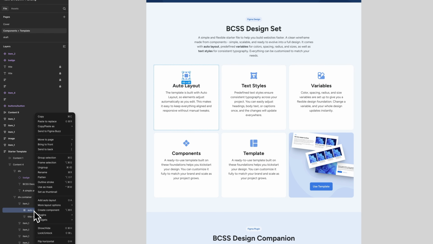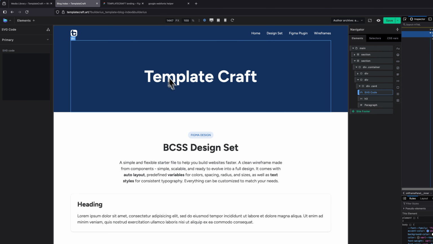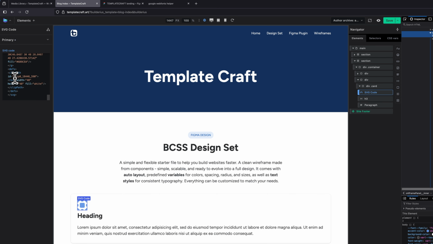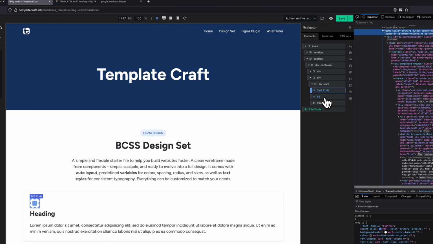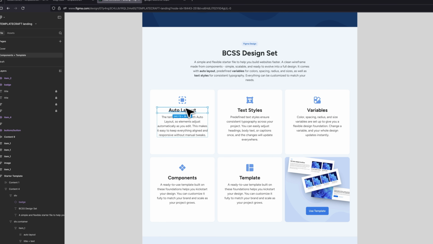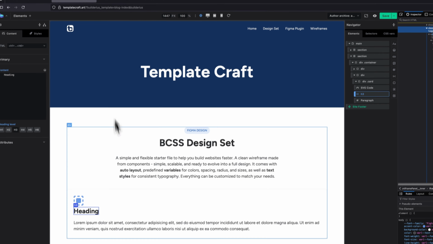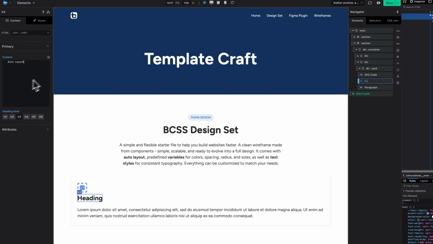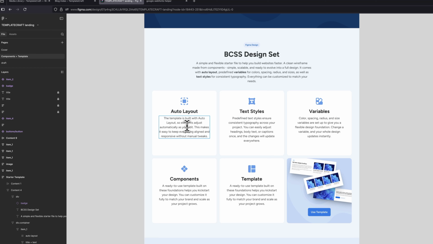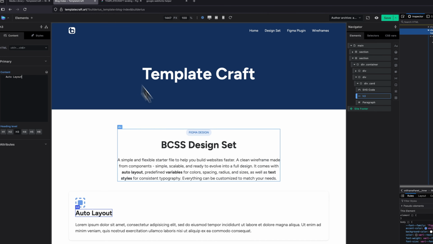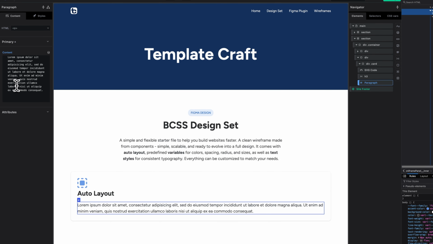I choose this element, copy as SVG, go back, SVG code here. Okay, now heading. It will be after layout here, and the text is here.